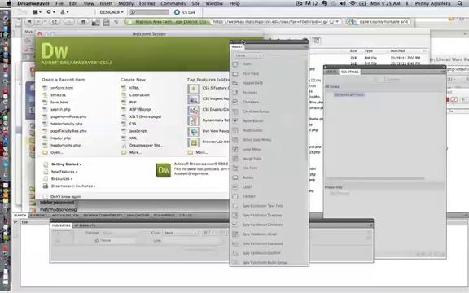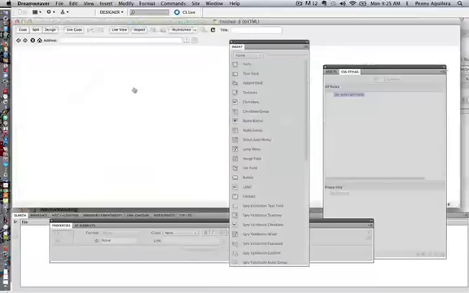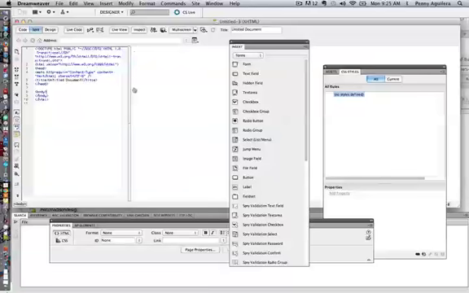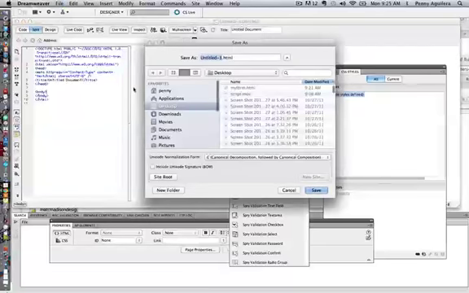I'm in Dreamweaver and I'm ready to create my form. So I'm going to ask for a new page of HTML, and before I do anything else, bring the form elements onto the page. I'm going to save this file so that it establishes kind of a home base for itself. I'm just saving my form onto the desktop.